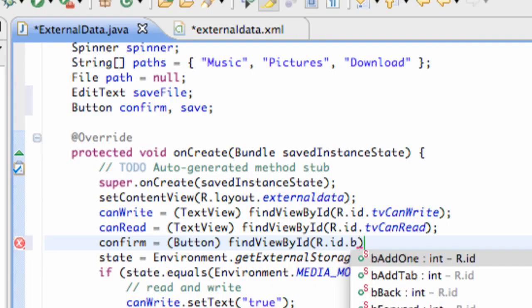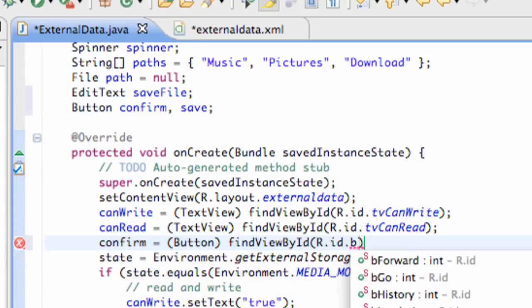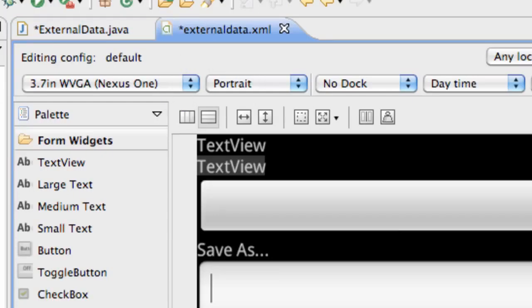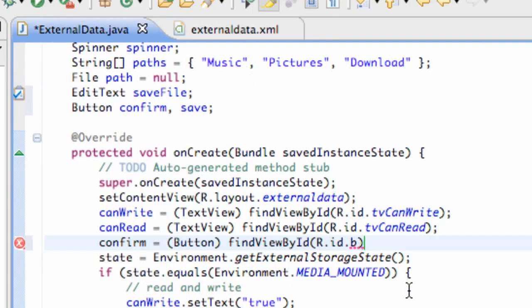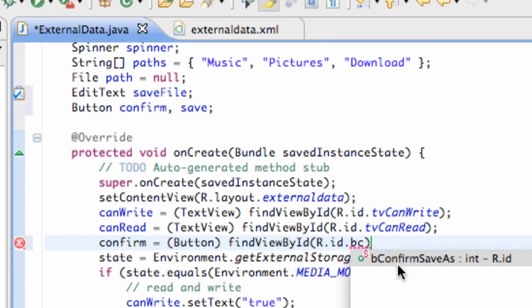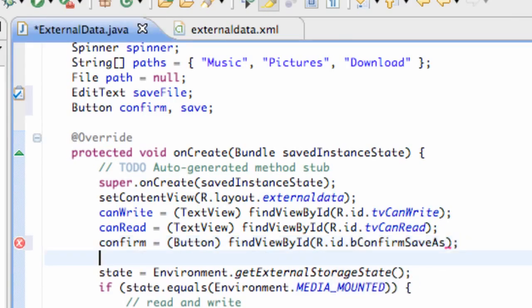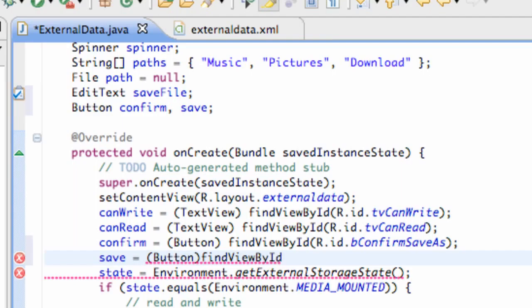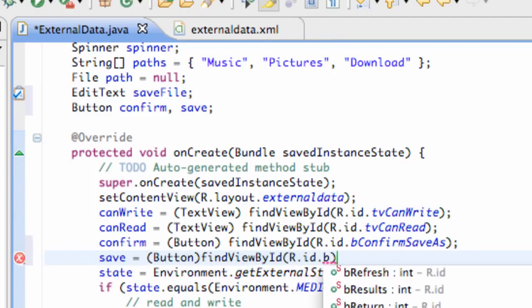So let's do button, and since we don't have our references available yet, we've got to go over to our XML file and save it. I always forget that. So now button confirm, save as for the confirm button, and for the save button we're going to have this again, equal to button find view by ID, and it is button save file.